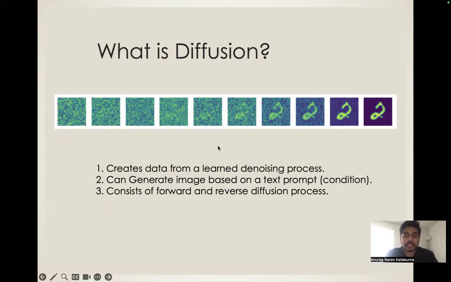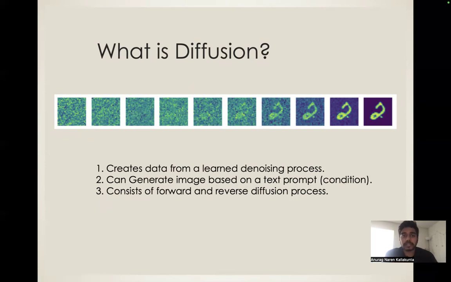But as I said earlier, diffusion is simply a learned denoising process where you denoise an image to get a more clarified picture. You can also give a condition to this. Let's say you wanted to generate a black sparrow, along with the noise you can also give a condition that says, I want to generate a black sparrow, and it will do that for you. As the iterations progress, you'll slowly start to see a sparrow build up and then a black sparrow build up at the very end of this generation. So it can generate an image based on a text prompt, which is also called a condition.